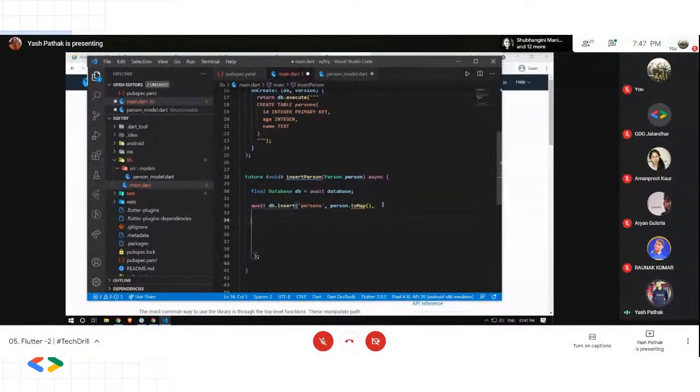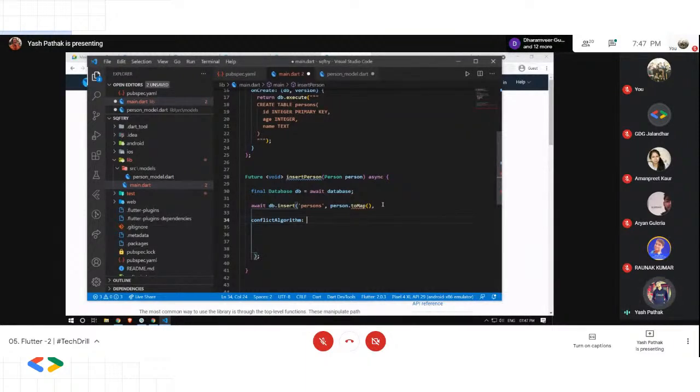Now there's one more thing called conflict algorithm. Conflict algorithm is something which allows us to reduce redundancy in our code. Let's say I created a person called Subhash, and I created another person with exactly the same parameters, the same Aadhaar ID, the same age and the same name.